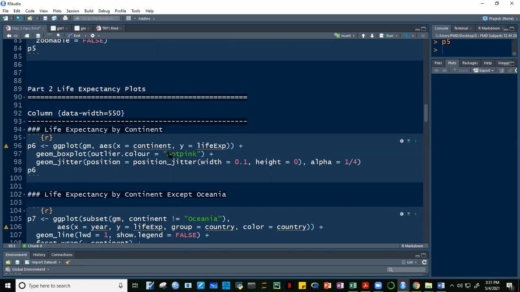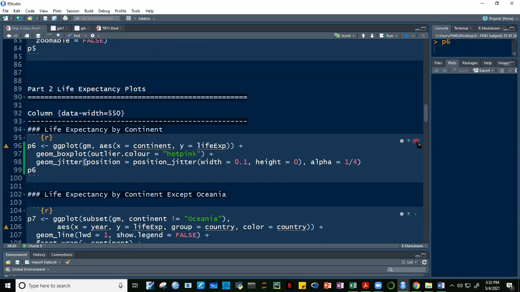Alam natin guys na pag box plot, you have the 5 number summaries plus the outliers. So dito, pinasok natin na outlier.color should be hot pink, no? Para ma-distinguish yung outlier dun sa mga non-outlier points. Geom_jitter, okay, width is 0.1, height 0. Okay, hindi naman natin kailangan specify sa height. And then, si transparency is 1/4, then i-print natin.